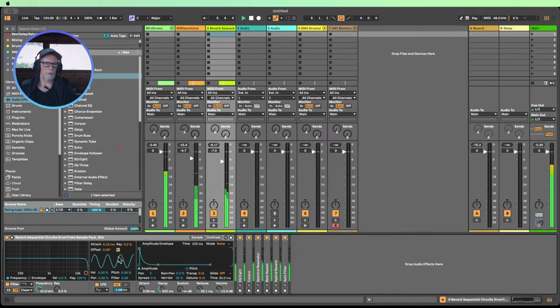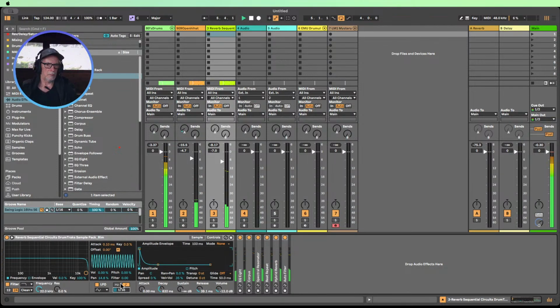I'd also like it to move around left to right, so I'm going to use the simpler LFO to pan it a bit from left to right. So that's going to sweep it around a little bit.